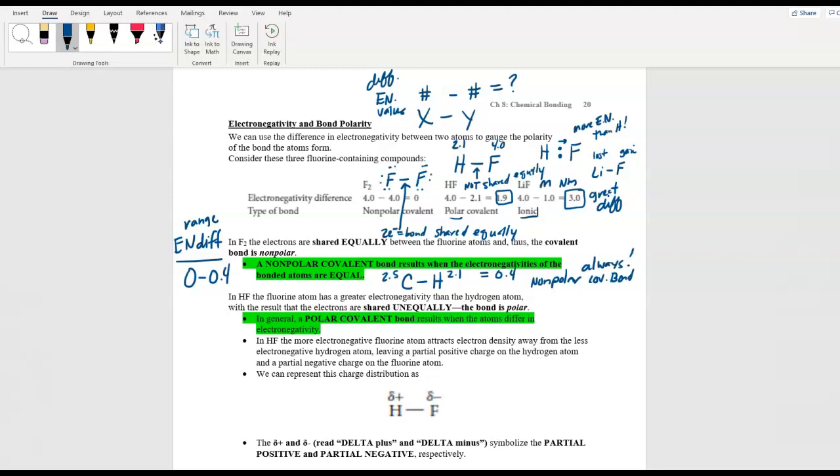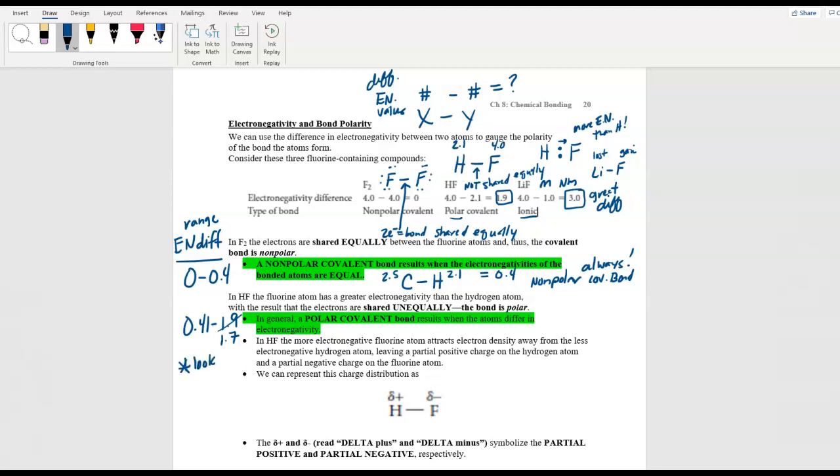What if you have somebody like HF, which we already know is going to be polar. So we already did the math, 1.9. Here's the problem though. No one can ever decide on what it goes up to. When I learned it back in the day, it went up to 1.9. However, more and more in AP, I'm seeing that this value, actually they're saying about 1.7. So it could be 1.9 to 1.7 that it goes up to, but the key is this.